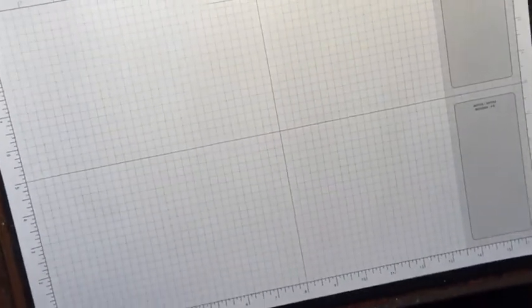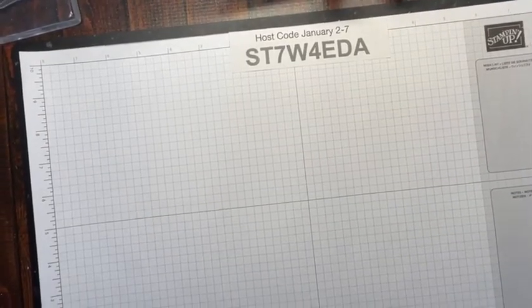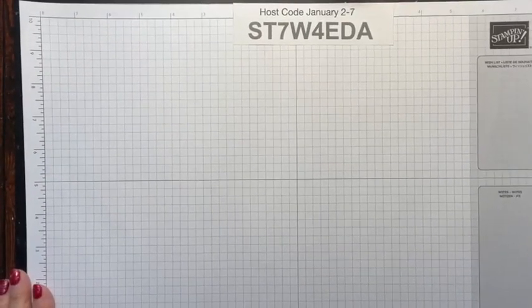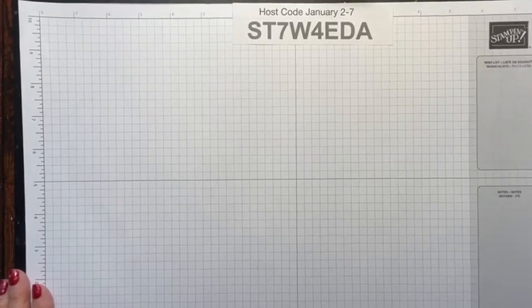All right, so I need to do a couple tool things here on my tools. Let's see if I'm going to get the right thing here. I'll go upside down and then you'll be right side up. So just give me a second. There we go. That's what's supposed to happen. Oops, sorry. If you get seasick, don't look for a minute. See if we can get this straightened out. That looks pretty crooked, doesn't it? So let's go this way. I think that should be better. I'm waiting for it to show up on the screen to see if I got it better or worse. Yeah, I got it better.